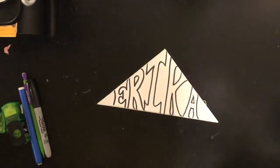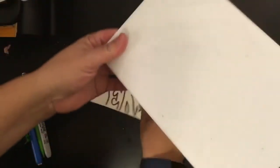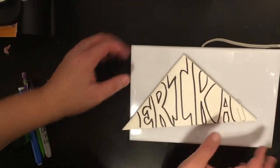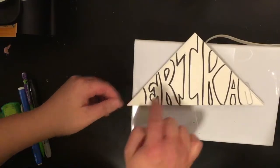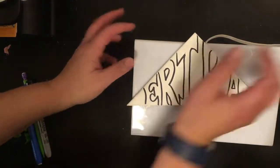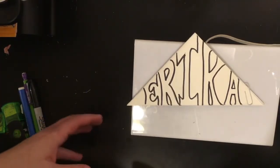Okay, so the next step is tracing it. So we have our triangle with our name outlined in Sharpie. So I'm going to be using a light box, but I know that you don't have a light box.